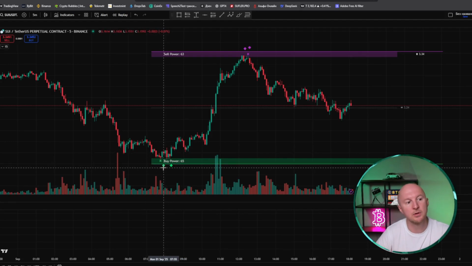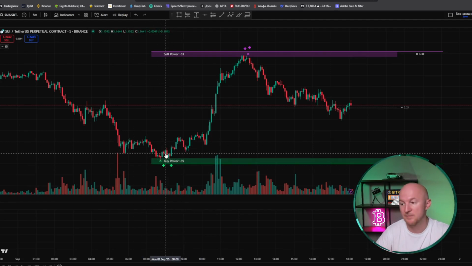So, in theory, you could use these signals from this indicator. But, there's a catch here. And that catch is called repainting. In other words, it redraws the picture you see on the screen after the fact. That's why it's pretty hard to rely on its signals. I'll show you now what this looks like in practice.